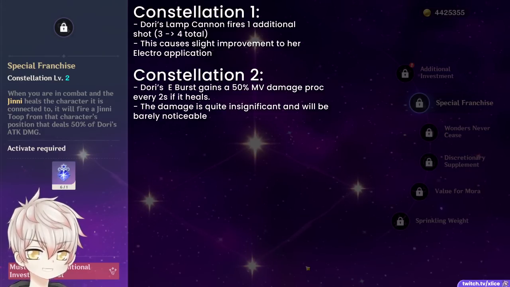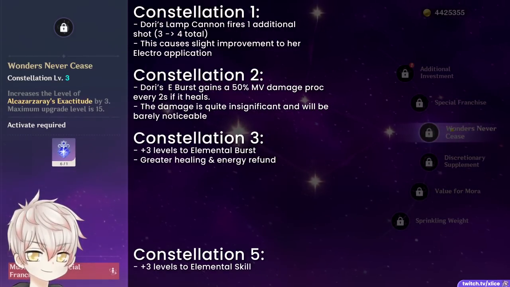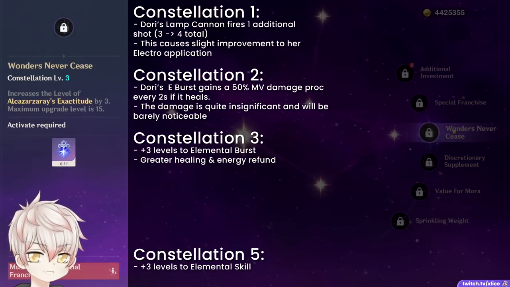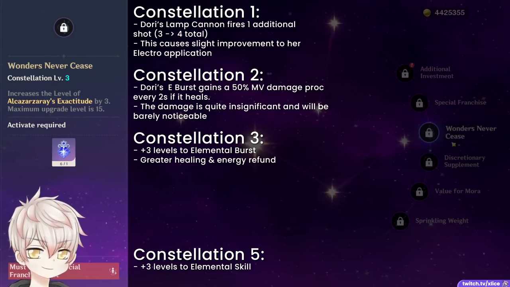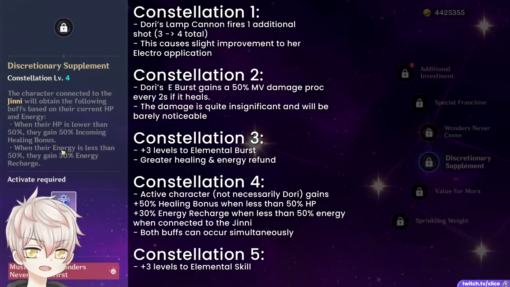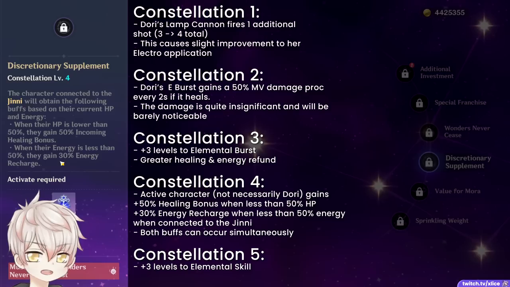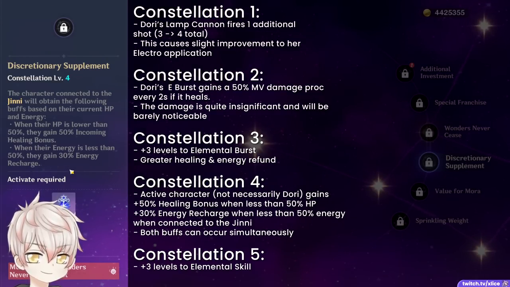This damage is quite insignificant and will barely be noticeable. Constellation 3 and Constellation 5 give plus 3 levels to her burst at C3 and elemental skill at C5. Elemental burst at the earlier stage means greater healing and energy refund at C3. Constellation 4: the active character, not necessarily Dori, gains 50% incoming healing bonus when under 50% HP and/or 30% recharge when under 50% total energy when connected to the genie. These are separate buffs and they can both occur at the same time to the active character.